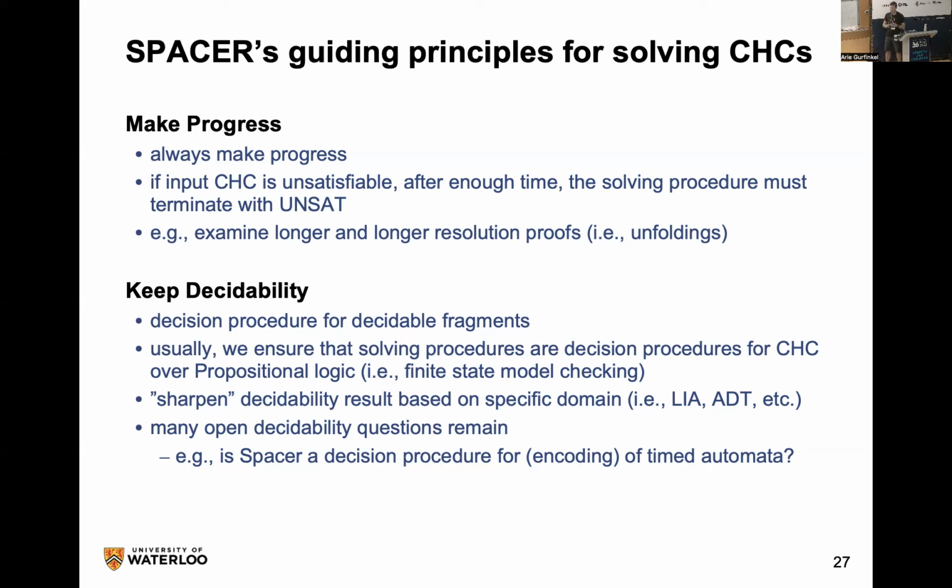And then whenever we study a problem, whenever it's something new, we look for at least some class of problems where we know that they're decidable and that our thing is a decision procedure. Even if that decidable fragment is very restricted and not very interesting and nobody wants to use it, we still want to have it as a guide to say, okay, this is not just an arbitrary ad hoc collection of rules. It is something sufficiently interesting to be a decision procedure for something.